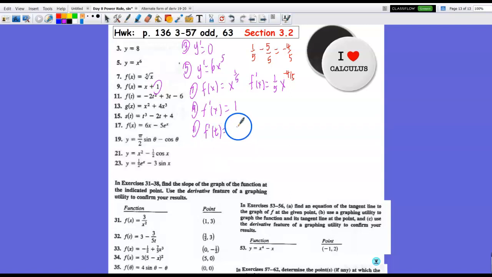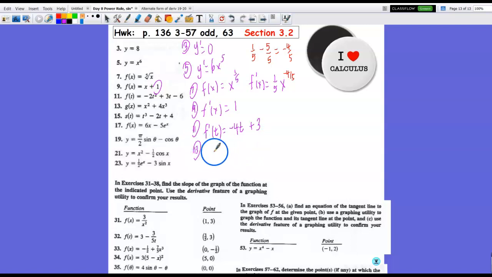So I'm going to use the power rule on the first term. The power of 2 multiplied by the coefficient of negative 2 gives me negative 4t. Decrease the power by 1, and I get t to the first power. Second term, the derivative of 3t is just the coefficient 3, because I'd get t to the 0, and t to the 0 is 1, and then the derivative of that 6, that constant, is 0.